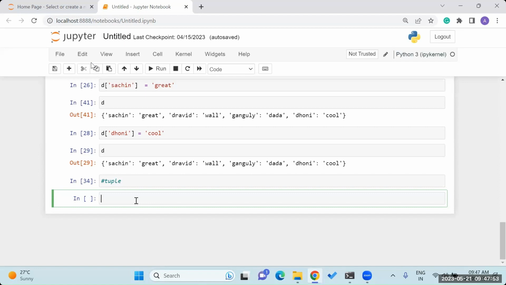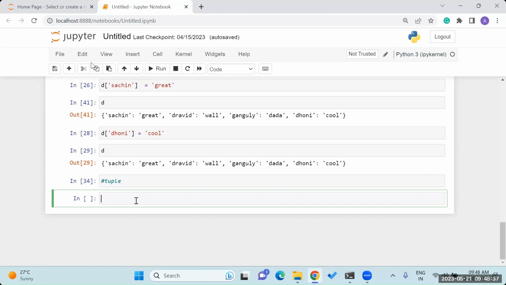Okay. Then inside the tuple, there is one important concept which we have to understand. Inside the list we can update or change. We can update, append, or delete the items whenever I want, wherever I want. But inside the tuple, we can't do that. We can't do the updation, the deletion, or the appending. Whatever the tuple is declared, it is declared, and we can't change anything at any point of time.